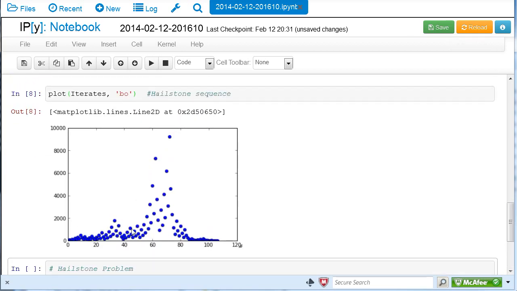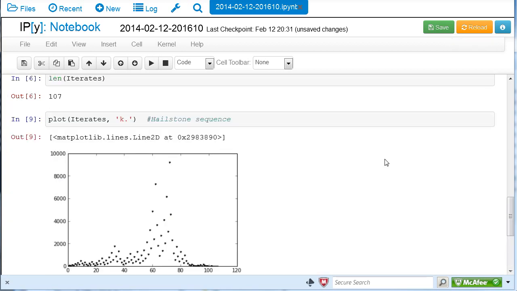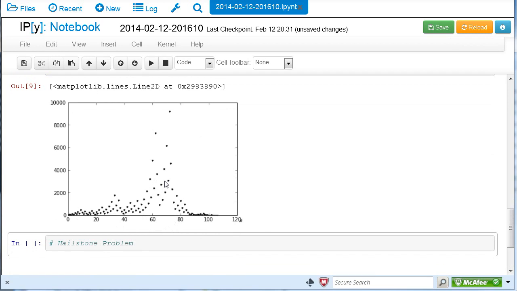So now you can see that we have the same sequence, but as a collection of unrelated dots rather than being joined by lines. And so the first letter in this format string is the color. So k is black, and then you have different symbols. So if we do dot, then that's actually going to be a small point, as you can see here.